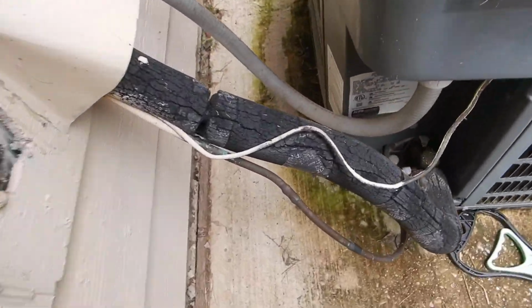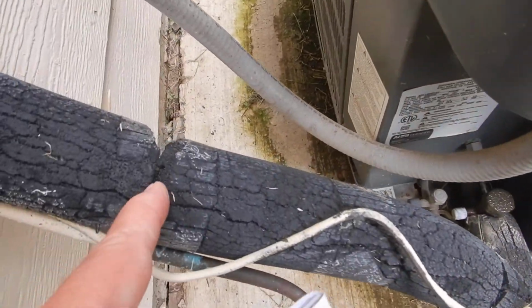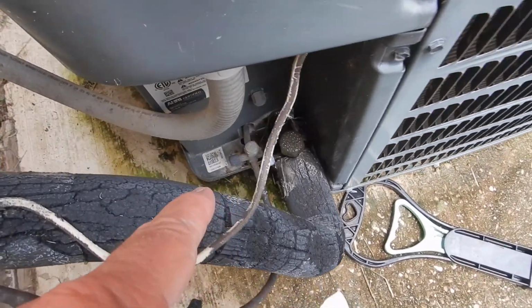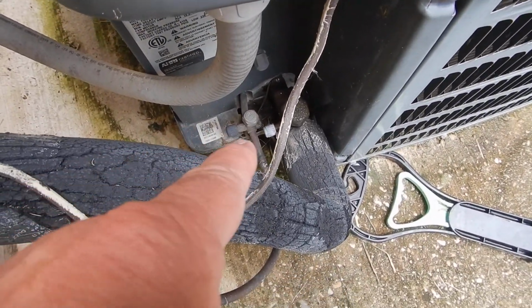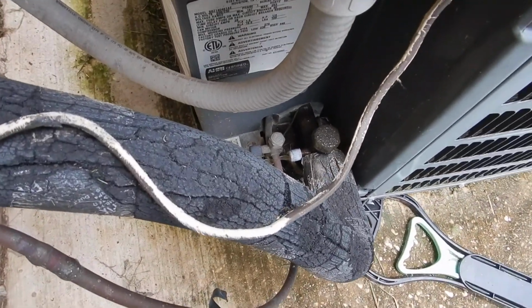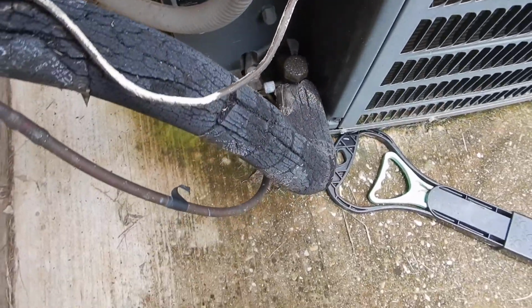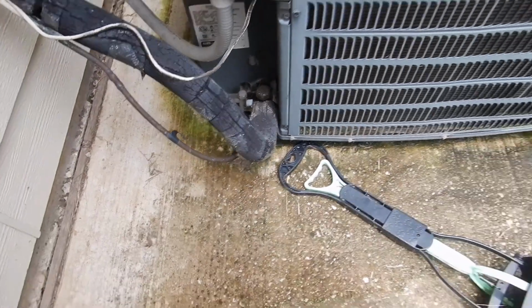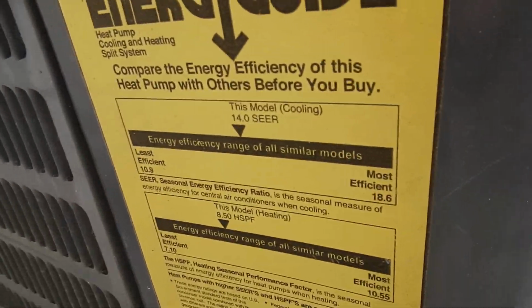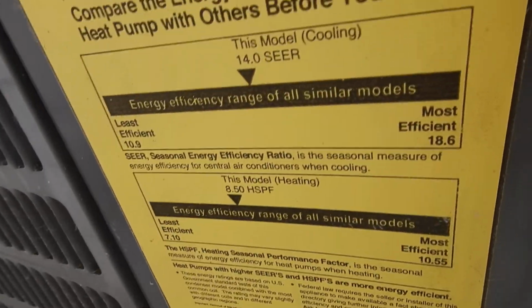This refrigerant piping insulation no longer meets energy requirements. See how that gets hard and cracked and compromised? It's supposed to be nice and solid, and then we're supposed to have anti-theft Schrader valves. Well, you have Schrader valves. Look that up in the dictionary. Air conditioning service port valves, valve caps. The valve caps should be anti-theft. So what do we learn? Well, besides it being a 4-ton unit and 14 SEER, there it is.